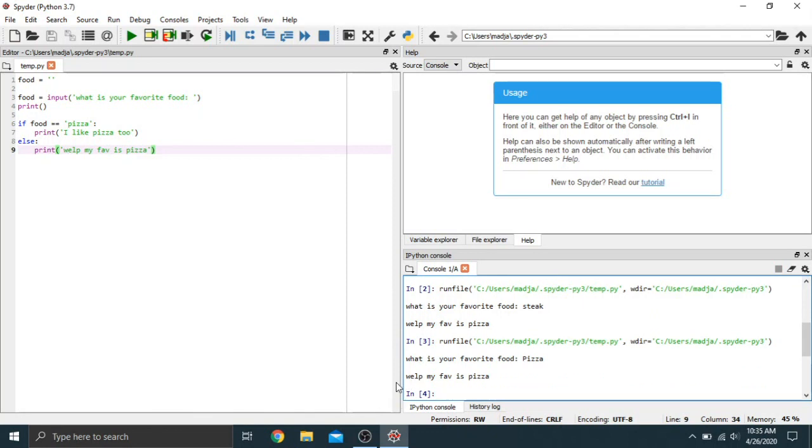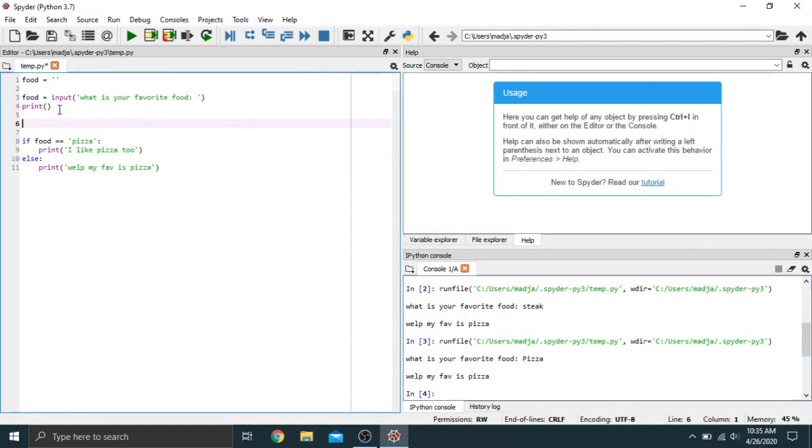Why is that? Well, because this is case sensitive. So before we put food in here, we have to run a method on this. Now this is of type string, meaning this is a string method, which only works on strings. Once we define it as a string, then we can run this method. That's why I initialized it here.